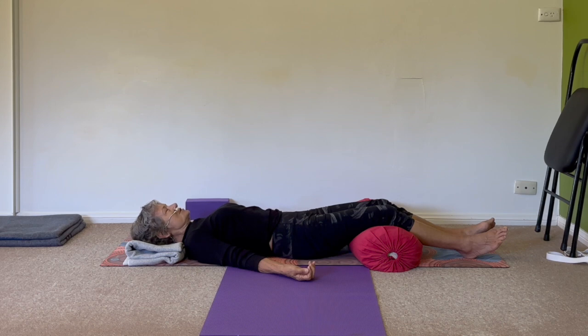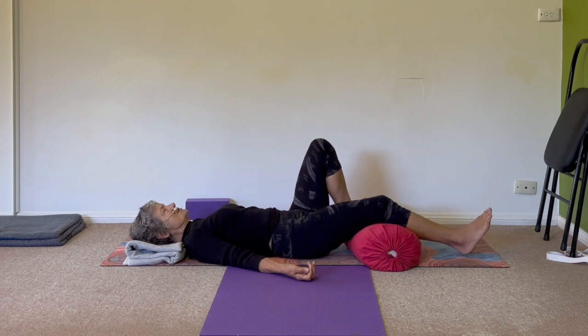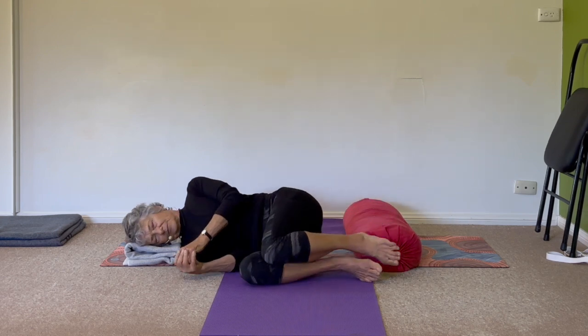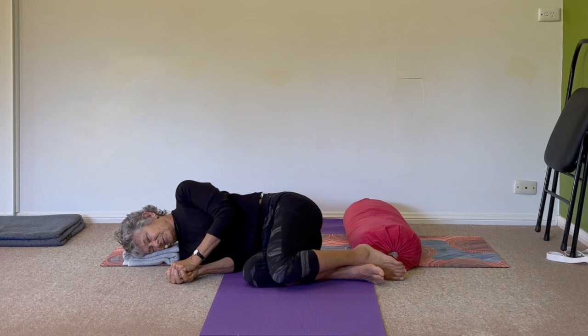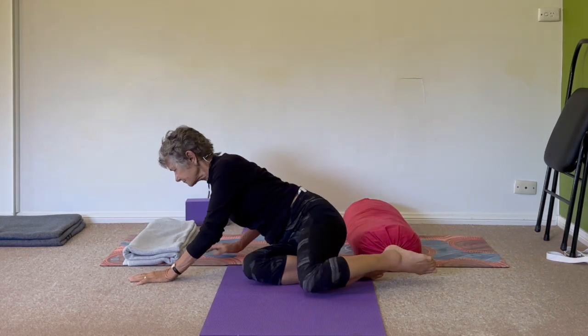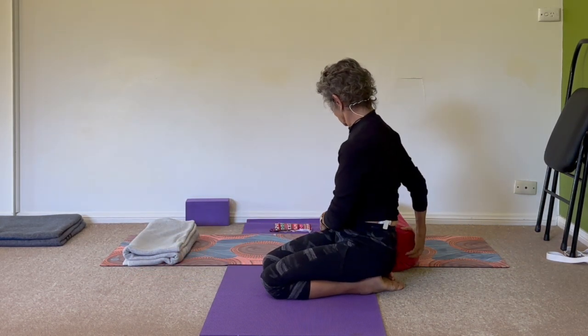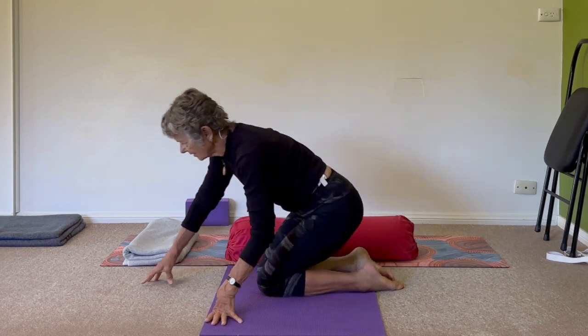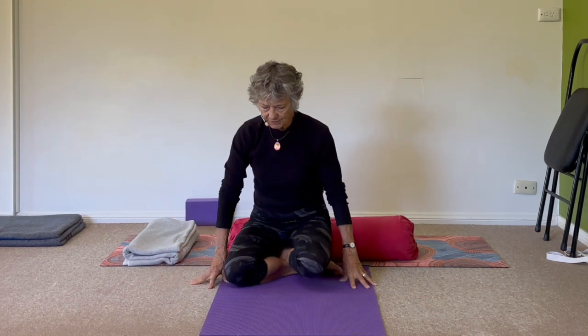We're going to finish today's program in a seated position, so with the least disturbance possible. And only when you feel completely ready to do so, bend your legs in and roll onto your side and take several breaths there before you begin to come up. Once you're upright, then take a position where you're able to sit on a folded blanket or your bolster.